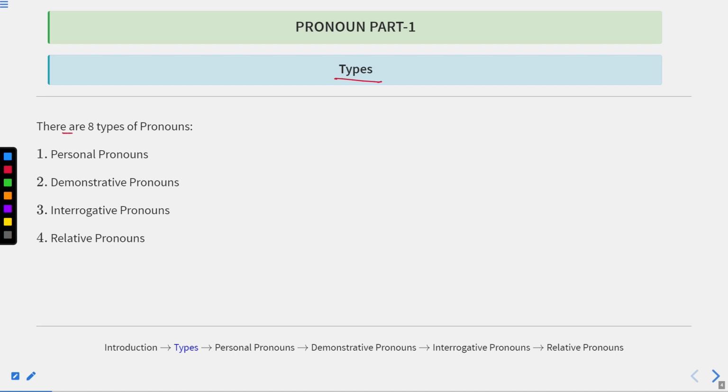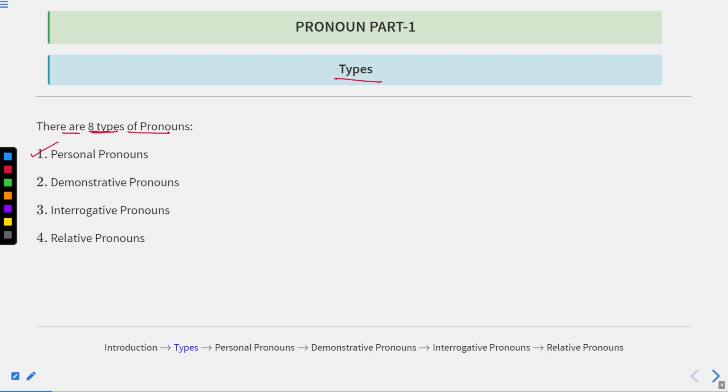Okay, so there are basically 8 types of pronoun. And believe me, from each type of pronoun, 5 types of questions can be formed. It means if I say 8 types of pronoun, and from these 8 types, 8 times 5 is 40 types of questions can be framed from this chapter. In fact, more than that. Now, what are the types of pronoun? What are the 8 types of pronouns? We'll see the names over here, that these are actually the names of the types of pronouns.